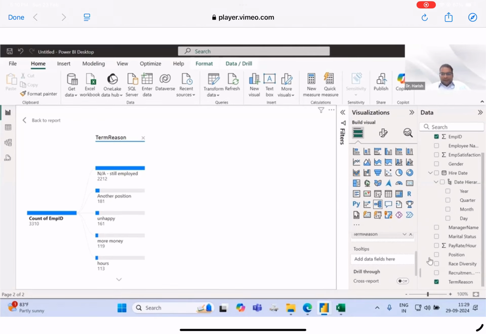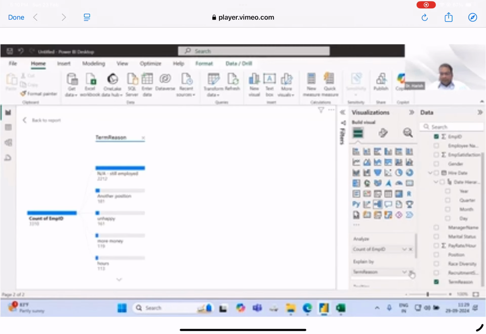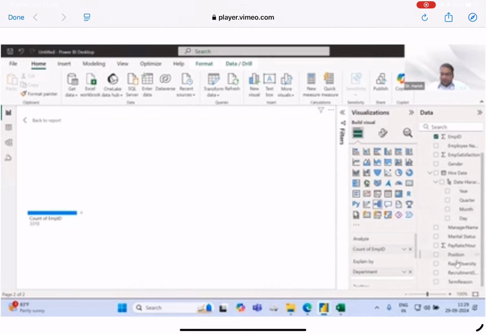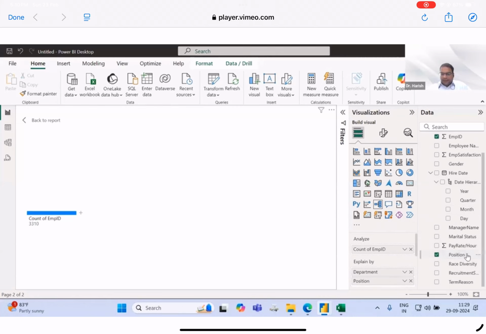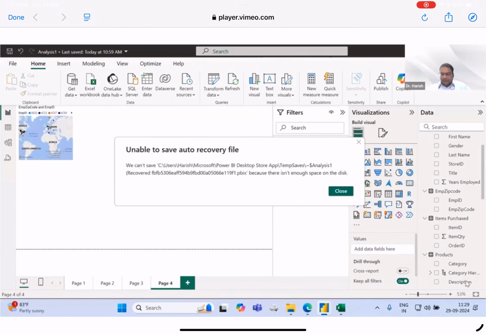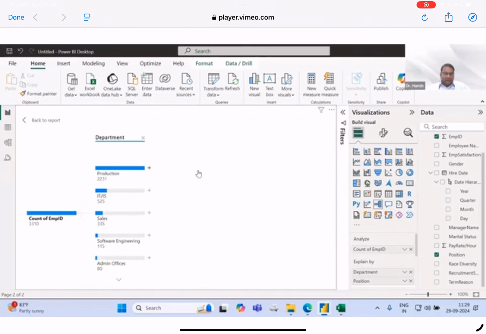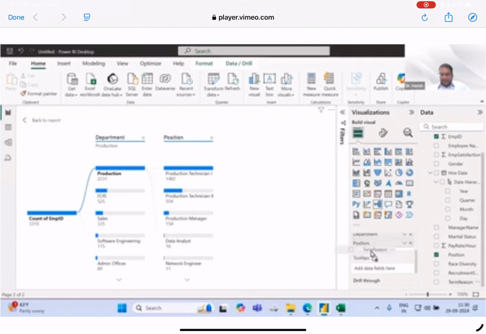So first thing, just to add in this, the term regions we have used, I can use this department, right? So multiple analysis, based on improving the work culture, or improving the company HR policies or something. Since I have used it here, and then term regions I have used in the same way. So plus button, and then positions, department first, right? And then again positions, and finally the term regions in the same way, right?